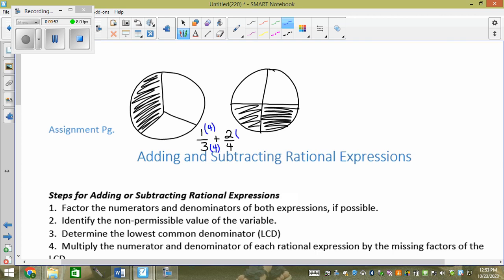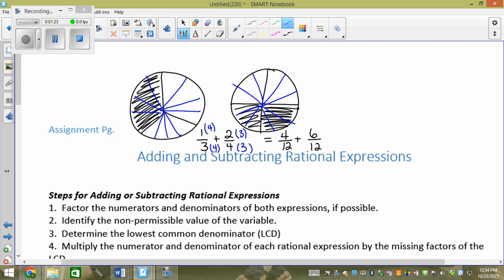This one I would multiply by 3. So this would be 4 out of 12 pieces. And then this would be 6 out of 12 pieces. Right? Yes or no? Yeah? And if you don't know, this one would be split into 4. All of these. And then these would each be split into 3. Because if I split these into 3, I have 12 pieces, right? I split those into 4, I have 12 pieces.